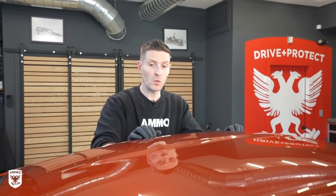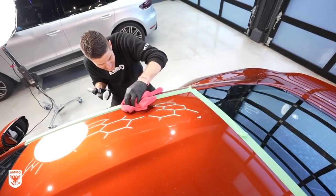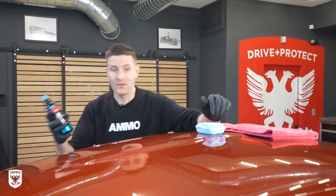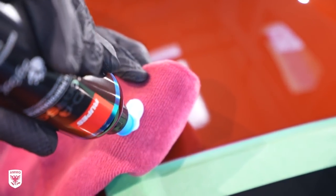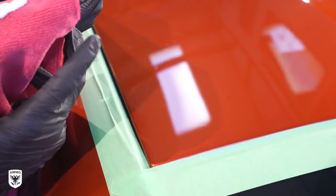Now, as a detailer, we're saying, how can we remove this? We have two steps. We have one that's a little bit more simple and maybe one that's more pro or weekend warrior type thing. The first one, pretty simple. You can take a microfiber towel or a microfiber little pad like this, use heavy compound. In this case, we have the Coarse from Rupes. It's the heaviest version that they have. And you're going to do it by hand. You're going to wrap your thumb around and work it in this tiny little area.